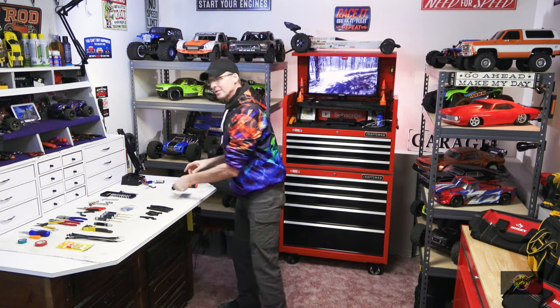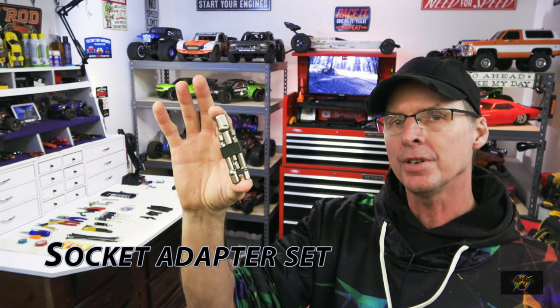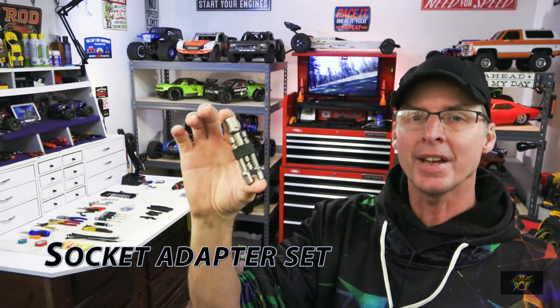Also, here's an attachment that goes with it as well. And this will get your sockets right on that so you can use it for nuts too. So that socket set I showed you earlier, these will allow that screwdriver to run them.